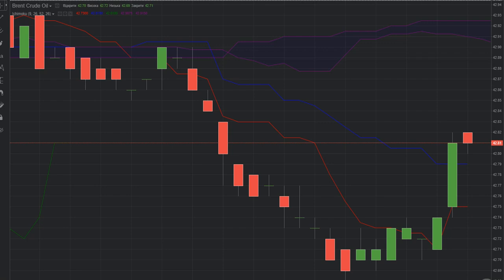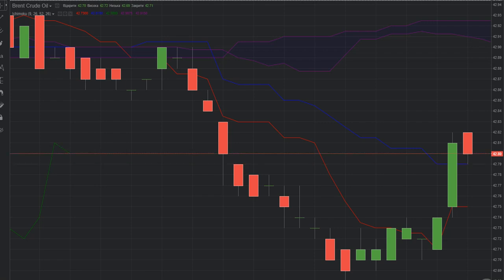When Span A of the Kumo cloud crosses above Span B but the price is positioned below the Kumo cloud, we have a weak buy signal. When Span A crosses below Span B and the price is positioned above the Kumo cloud, we have a weak signal. Another trading technique involves the Kumo cloud breakout. This signal occurs when the price cuts through the Kumo cloud.